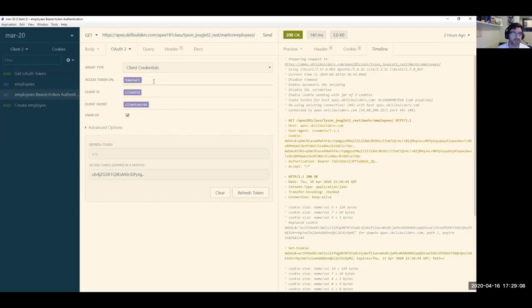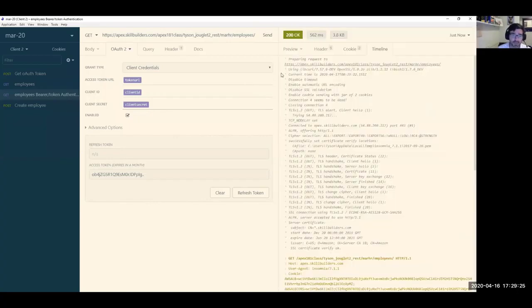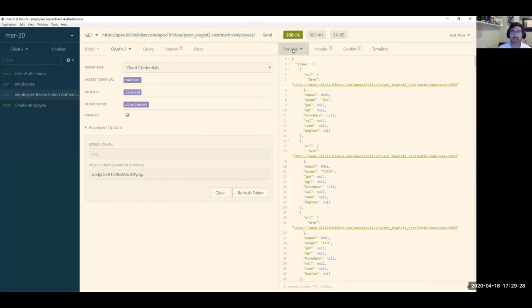And notice that my token URL, my client ID, and my client secret are essentially variables that I can reference in key locations. When I click send, it should make the request. Actually, let me preview this. And I get some data back over on the right-hand side.